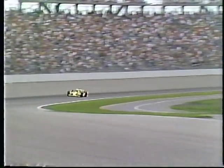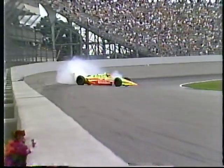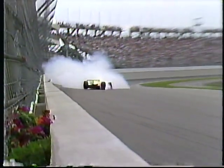An awful lot of smoke. Here he is coming around right here, you can see. You just watch the rear end. It'll slowly start coming. He's in a perfect place on the track, but the rear end just slowly starts coming around. Nothing on the car broke. You see all the smoke. This is what I was seeing. The smoke was coming right up where we are. The car right there almost got airborne, almost turned upside down. When you get the air underneath it like that, it'll do that. But he really didn't hit the wall too hard, and like you said, Paul, I really don't think the car's going to have all that much damage.